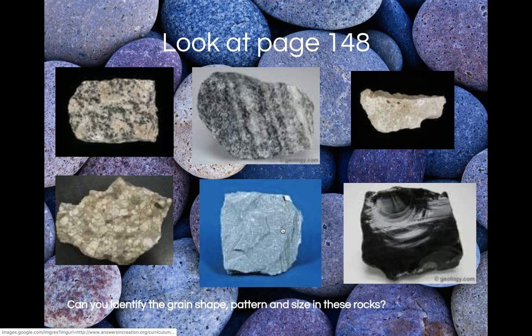So you might be looking at this going, wait a second, this kind of looks like this, little tiny pieces. The clue here is that it looks like it could be chipped off into layers. And this is going to be another example of a metamorphic rock. So this is slate, and slate is actually a result of a tremendous amount of heat and pressure on clay particles. So you can't really see the grains anyways. It would be very small to begin with. And slate used to be used for chalkboards. So we have igneous, metamorphic, sedimentary, metamorphic, and our obsidian is going to be igneous.